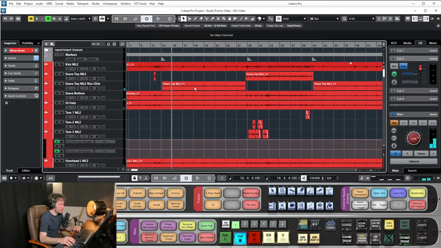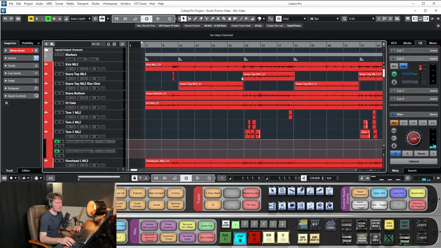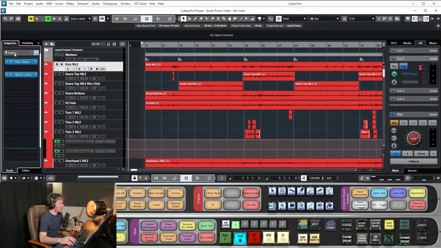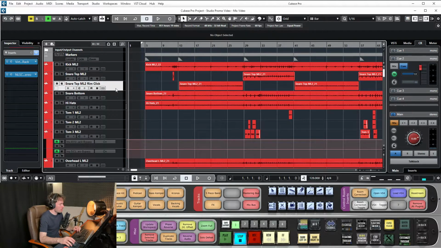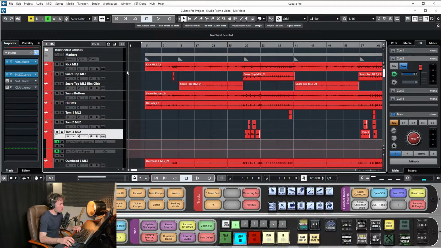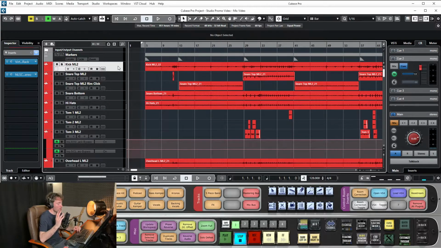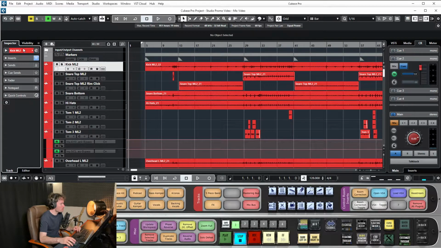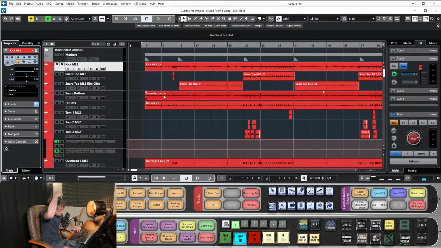Right, it's almost maxing out. This project isn't too bad. I've had other projects where it's in the red all the time, and it can be a problem. So if you look over to the left here on my inserts, on the audio tracks, I have plugins on every single channel all the time. So this can become a problem if you have too much going on and you want to save on CPU. You don't want your CPU to be locking up and you can't hear the audio.